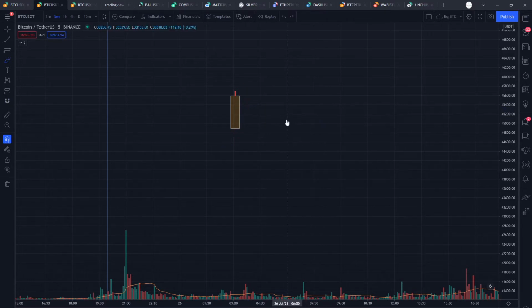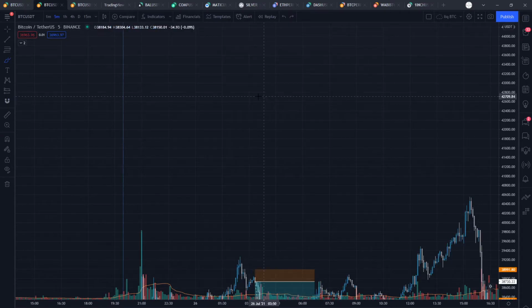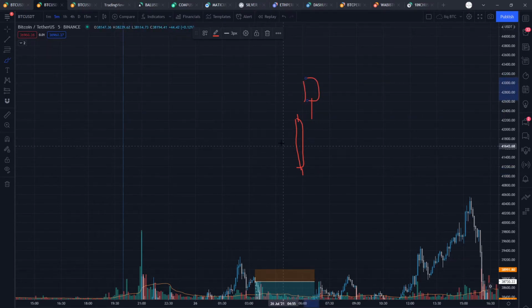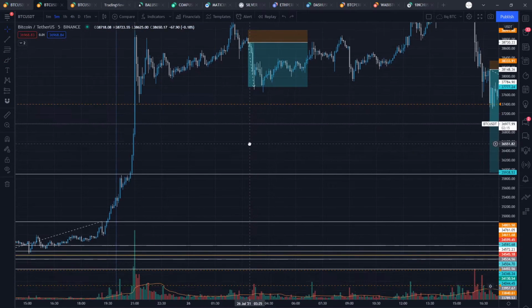So pretty much what an imbalance is, is when we have a body of a candle and the wicks don't actually reach into the whole entire body. So they could maybe only go up to this level, and this wick would get to here. And then everything in here, which is just an empty body, would be a price imbalance. So let's just take a look at this in the chart and look at an example that just happened yesterday and how I've been trading on it.